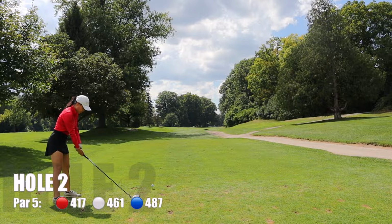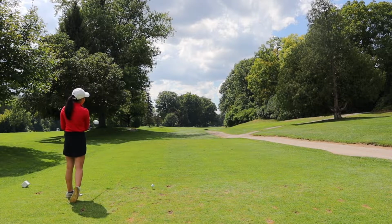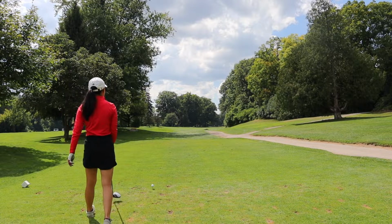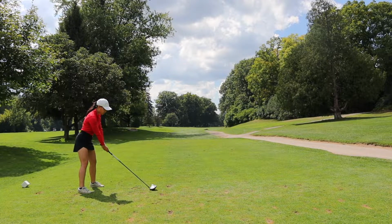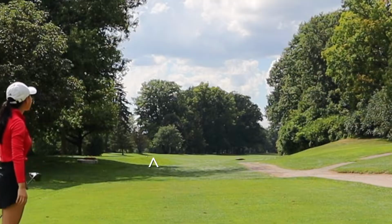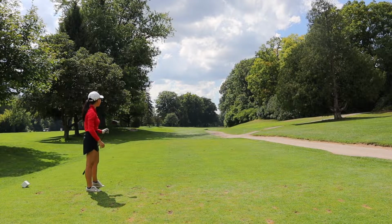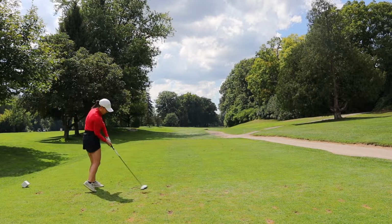Hole number 2 is a par 5, 460 yards. The green is just tucked behind the row of trees on the right there, so it's a slight dogleg to the right. Hitting to the left side of the fairway here will give you the best view into the green, as you'll see on the next shot. I haven't warmed up yet, so you're going to see a few more of these low left hook shots.